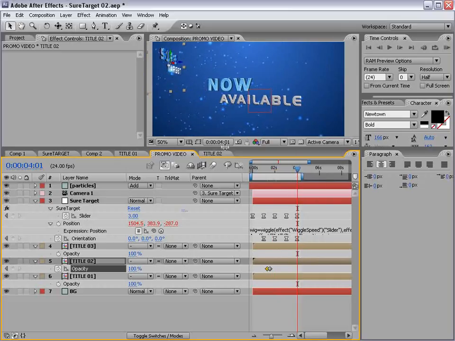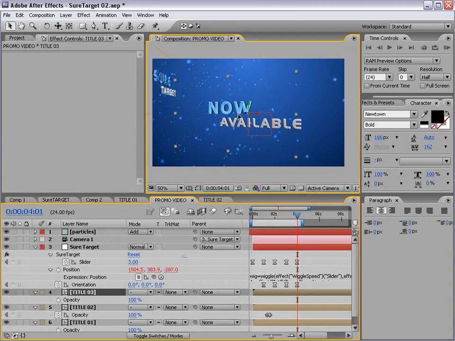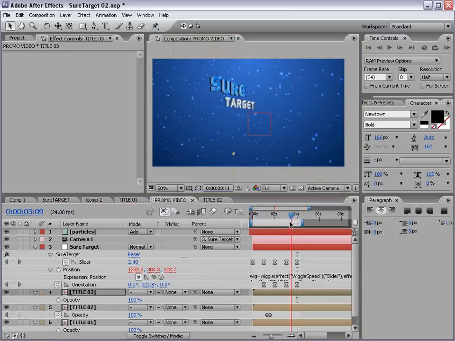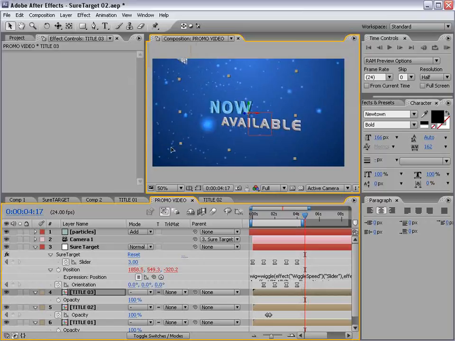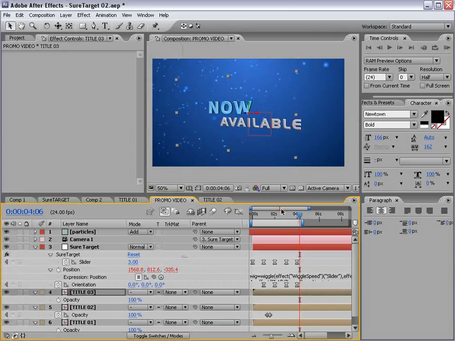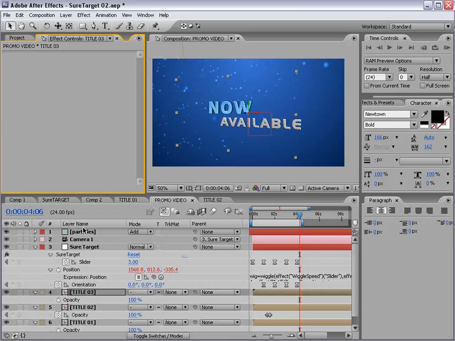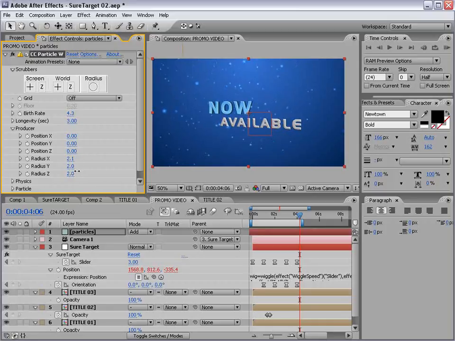Now here's an interesting case where it's still in the background, but what if we take our third title, the now available, and what if we just drag it and move it over? And that way we don't have to fade it out, we just simply make it farther away. And that solves that problem, although the movement does lose just a little bit. So let's just move it down, something like that. So that's just one possible solution, is just make the titles further apart, but you're going to have to do some fading in and fading out depending on how big your comp is. Now we'll go ahead into the particles and let's increase the radius so that we can see the particles in the entire frame here, and maybe increase the birth rate again.